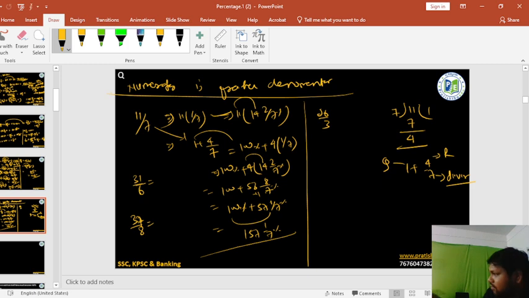Similarly, 31 by 6, how much can we write down? You just divide 31 by 6. How many times will it go? 5 times. So you write down 5 plus 1 by 6. So 31 minus 30 is 1. The 1 is your remainder. 5 plus 1 by 6. Proceed the same way, everyone. Tell me the answers of the remaining 3 questions.